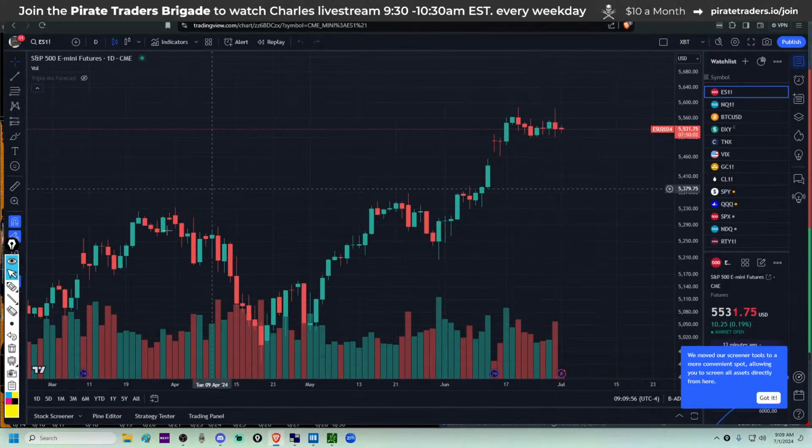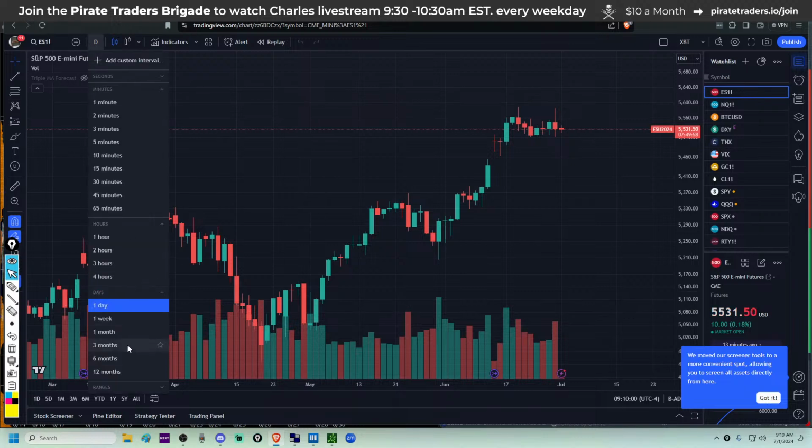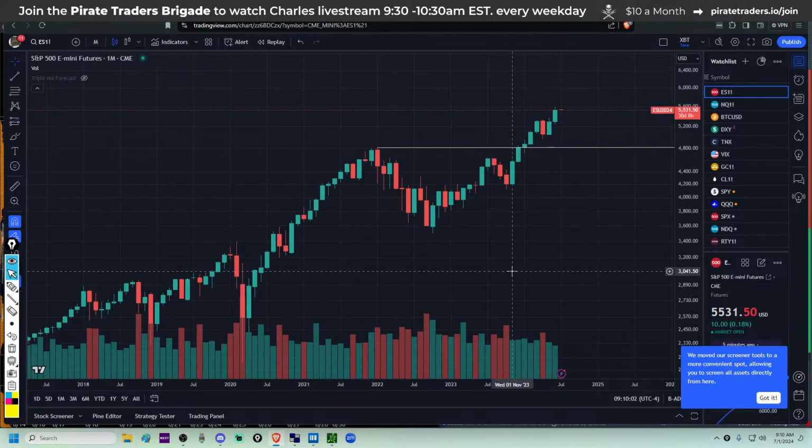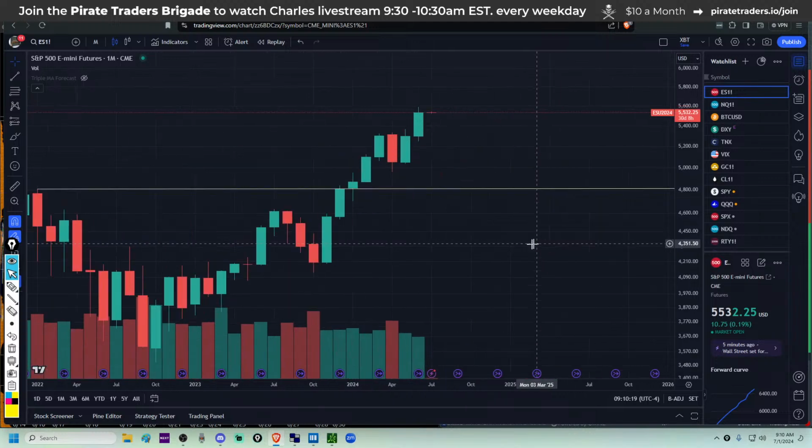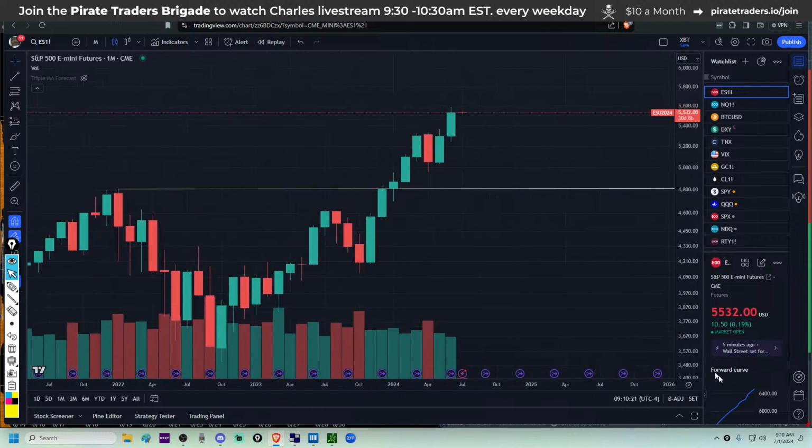All right, so we're looking at the daily chart here for the ES. We'll go ahead and zoom out, and we'll take a look at the monthly to start. If there's going to be a new trend on the daily basis, we will likely first see it on the weekly. If there's going to be a new trend on the weekly basis, we will likely first see it on the monthly. So the best place to start is looking at the monthly chart to give us some context of what we're seeing. So if I look at the monthly chart, what do I see?